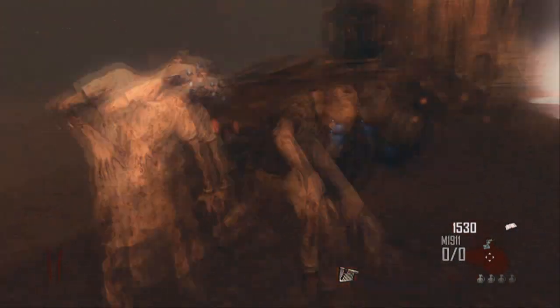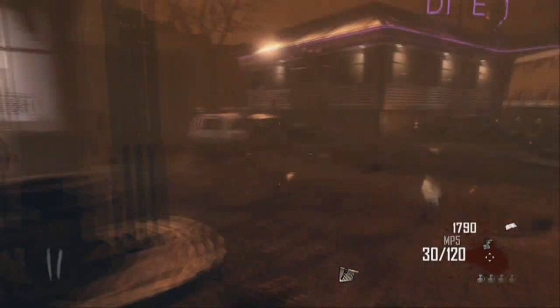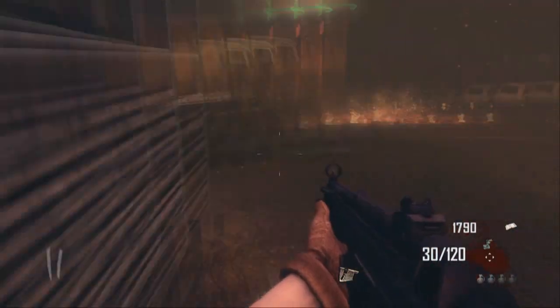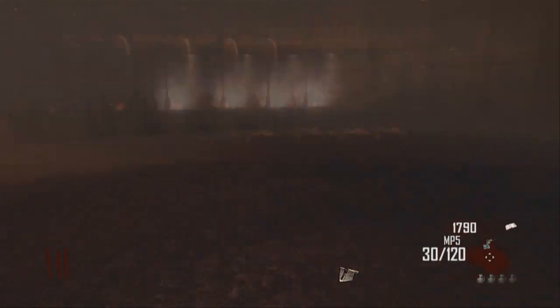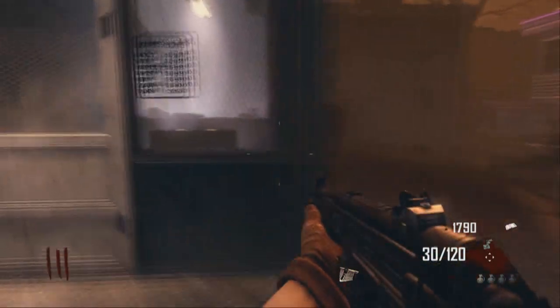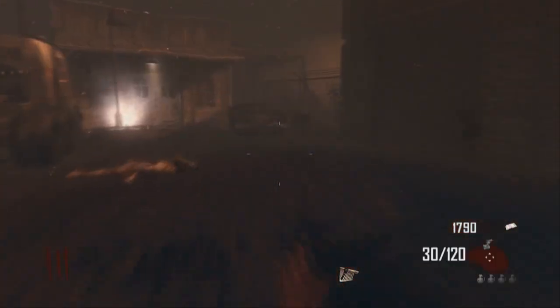Phew. So then, just finish off the 2 zombies. Pretty standard. Finish off the 2 zombies with your knife so that you get the maximum amount of points. Don't bother shooting them with the MP5, because you won't get as many points on round 2 as you would otherwise.